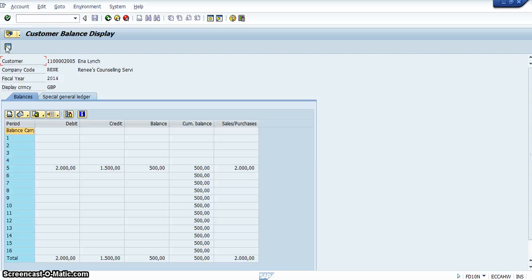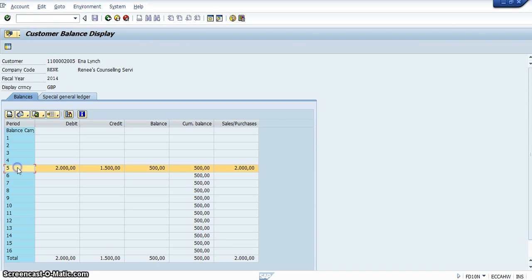So we can see that she's a debit of £2,000 because we have sent her an invoice for £500, and she's in credit of £1,500 because she has not yet paid the £500. She has a balance of £500, and she's had £2,000 in sales and purchases.